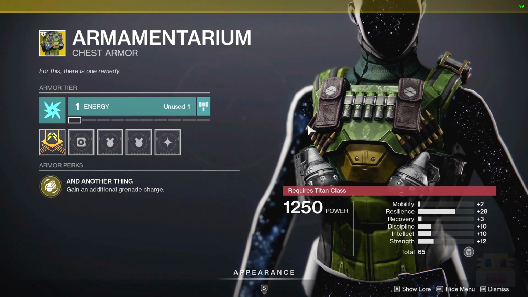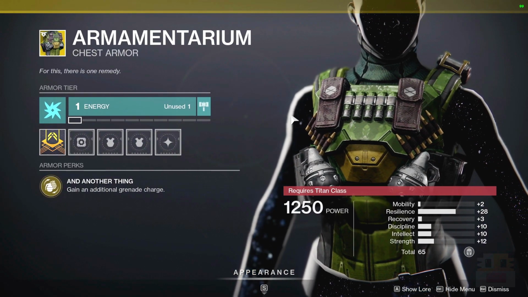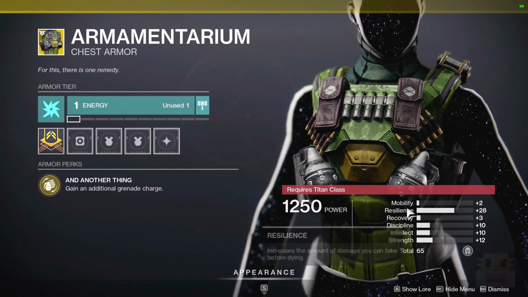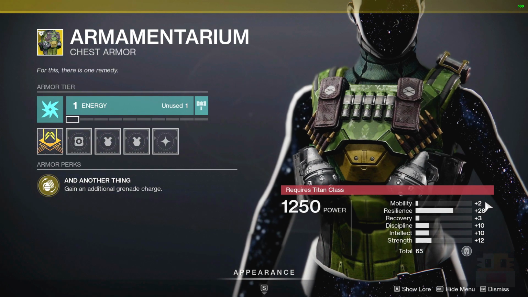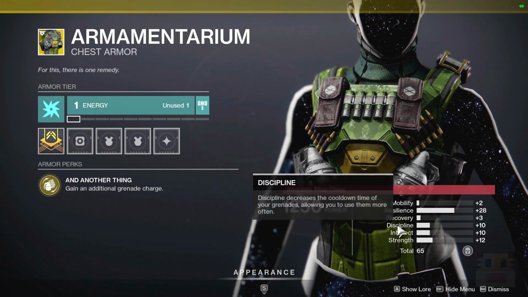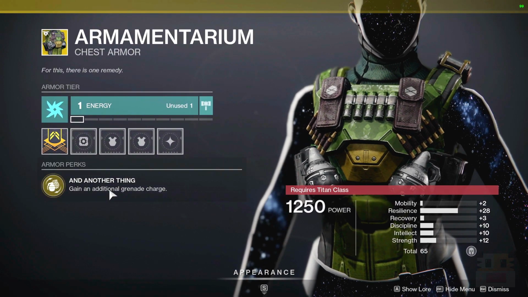As far as the roll goes, holy goddamn, that's a lot of resilience. If you're looking for something for anti-stasis in the Crucible, this is gonna be your pick. A high amount of resilience, nearly 30 resilience just by itself is a really high amount of resilience. Obviously, you'd like to see a lot of discipline with this particular exotic because you really want more grenade recharge rate, but you could handle that with another exotic.